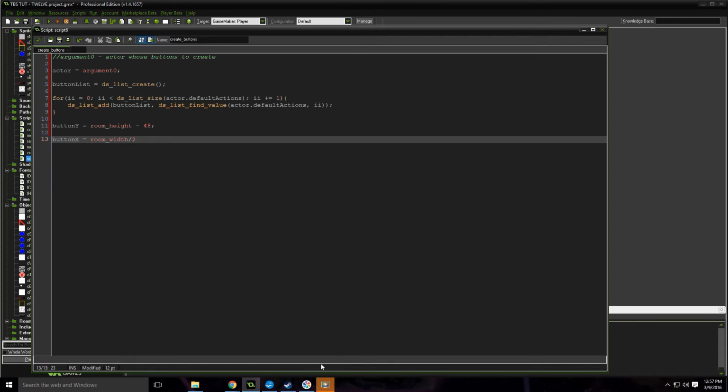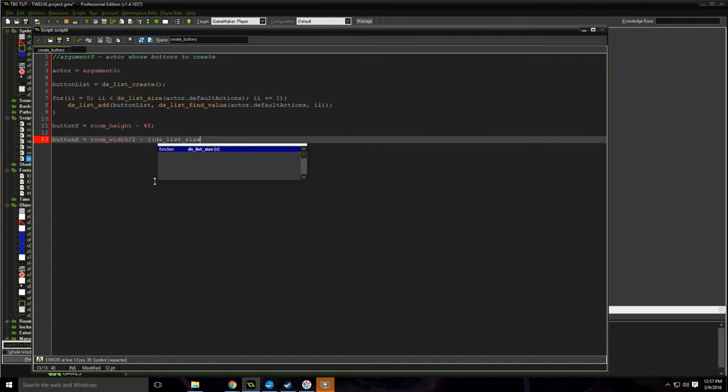Well, we don't just want it centered. We're only drawing one button for now, so that would do. But in the long run, like when we have spells or whatever, we're going to have a lot more buttons. So we need to draw it with an offset, like starting here and draw them boop, boop, boop, boop to the left so that the buttons as a group are centered at the bottom of the screen. So we'll make that offset now, even though we won't need it till next video.